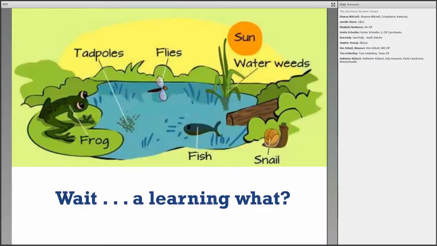So the idea here of thinking as a CIP about a learning environment and a learning ecosystem is that you should think of training as part of a broader vision for professional development for the people that you're working with, whether those are the attorneys or the judges or the entire system if you're involved in multidisciplinary stakeholder training. It's part of this learning ecosystem in which they can develop their abilities in lots of different ways and using many different teaching modalities. And we're going to walk through some examples here.